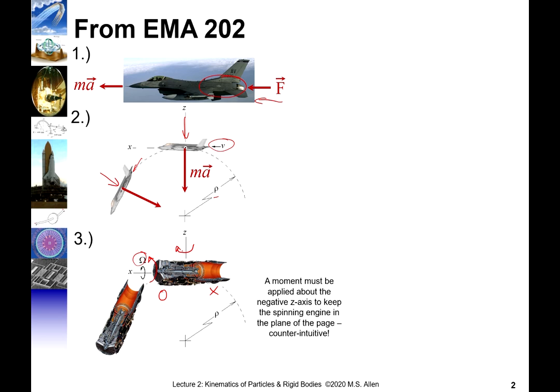And so at first glance, this looks nothing like 202, right? I mean, there's no acceleration that we can see in the z-axis that should cause this moment about the z-axis. And so we're going to need to go to math and pay some careful attention to some of the equations that you learned about in 202 and derive them more carefully for this three-dimensional case.